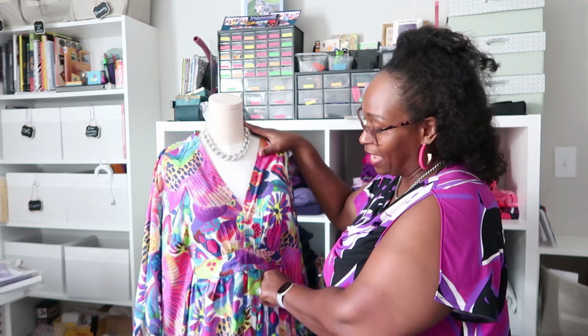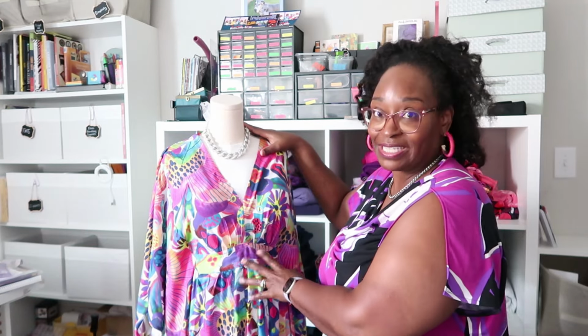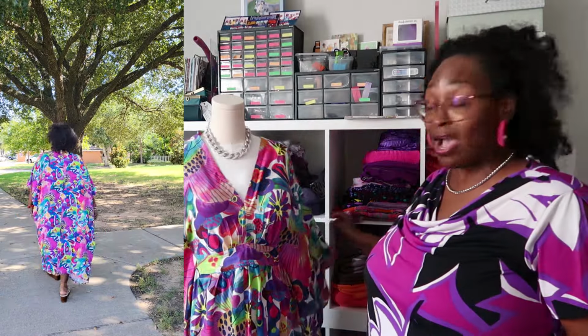Okay, so hopefully you can tell I've cinched her in. I tied her on the inside around Lady Dane, and so you can see this middle part is not, as you know, looks like it's hanging off on the sides. But anyway, so that is it. I think she turned out absolutely beautiful. You'll have to tell me what you think.